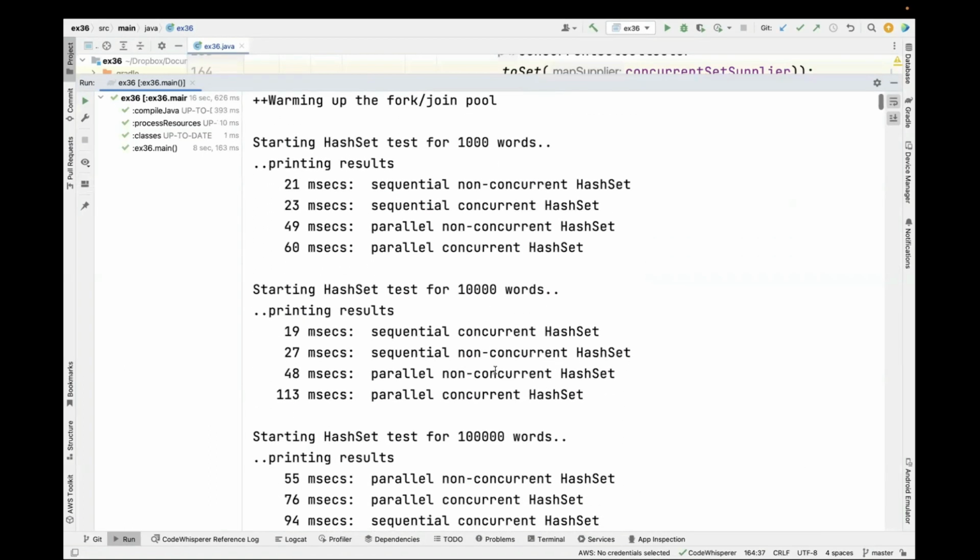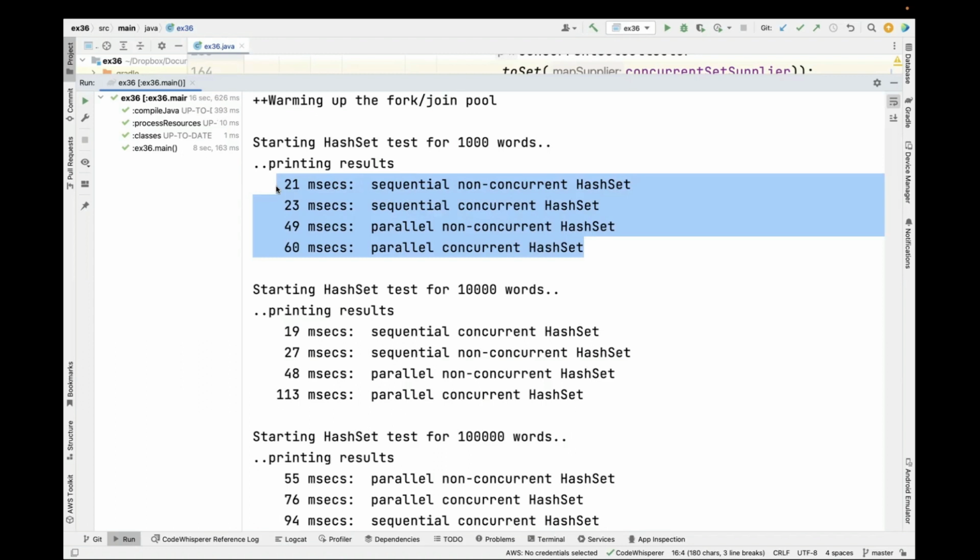So we ran the test program. Keep in mind, of course, that when we run the test program in this context, I'm running Zoom, so there's probably one, maybe two fewer cores available for running the test, but this is pretty representative of what you would get if you ran this with all the cores available. We start out by doing the HashSet test for 1,000 words, and you can see the following results. You'll notice that for a small n, only 1,000 words of Shakespeare, the sequential stream implementations actually perform the best. And that should match our intuition at this point.